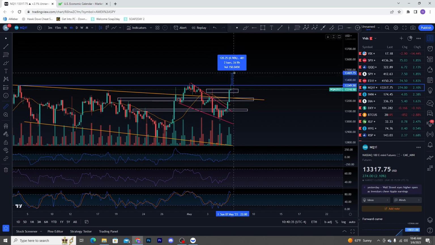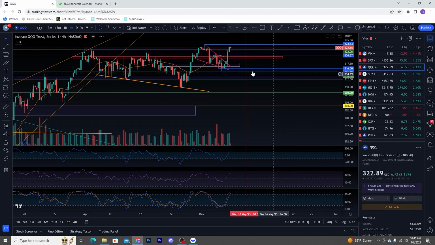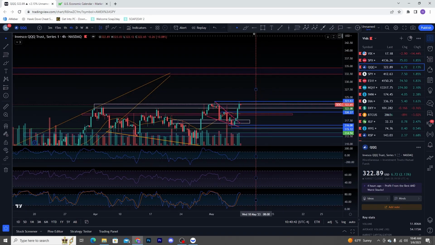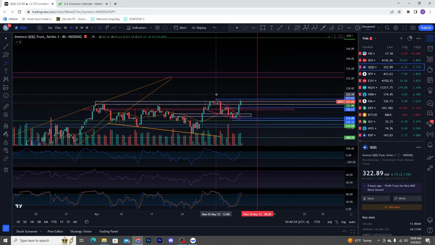All right. And you could see it start going absolutely insane. We do have over here on QQQ, you clearly see the zone we got here, this range. Once you break up into it, you're in this range. This is a massive range, 323 all the way to 332. It's a $9 move. I'm not saying that's going to happen, but we do have the squeeze fuel behind the move right now.